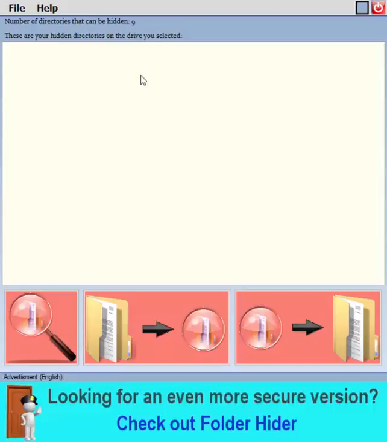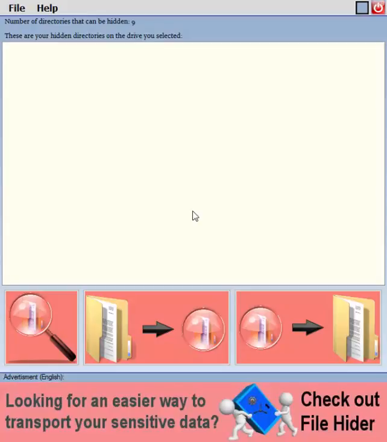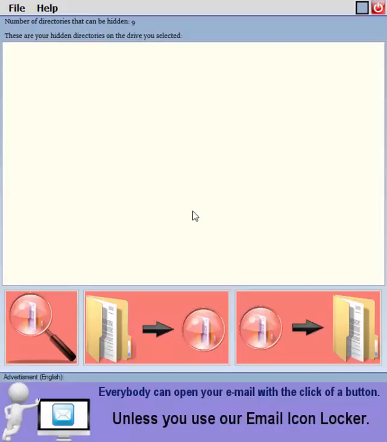First, and the most important one, is if you start DirectoryHider, you do not immediately get to see the directories that you made hidden. Well, that would make it very easy for other people to make it unhidden again. Second, you could have hidden a directory on a USB stick, and that USB stick might not be present in your system right now. So, how do we continue? How do we make our hidden directory unhidden again?